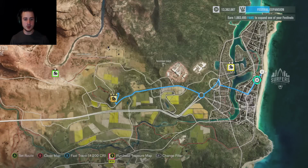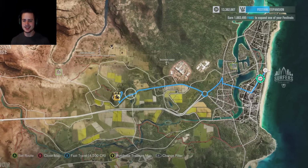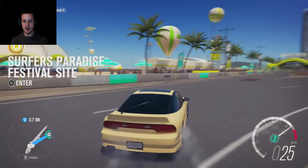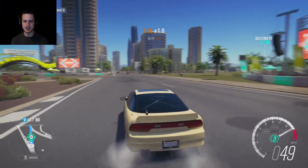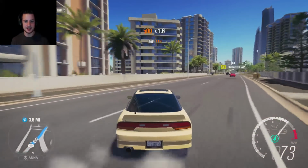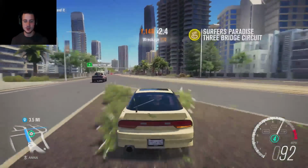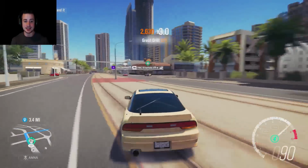Alright guys, so we're about to head over to my favorite drift zone. This is the double hairpin drift zone. And to get a little feel for the car, what I want to do is mess around and drift on the way to the actual event. I have played around with this a little bit, and it has quite a bit of horsepower. I think 760 something, I believe. It's way more than the 310 that Adam LZ has in real life. But again, in the game, you have to have significantly more horsepower than he has in real life.